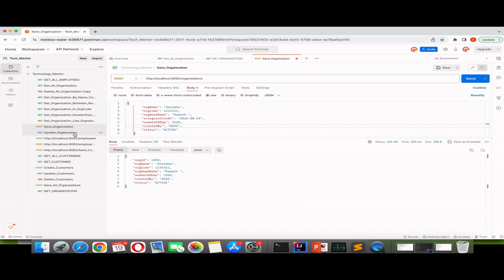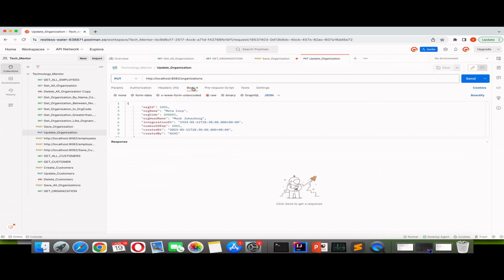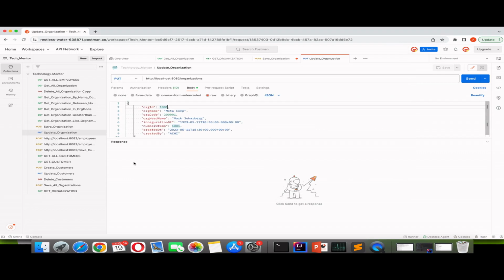Now I have got an update also. Metacorp is 1001. Right, let's update the number of employees to 10,000.